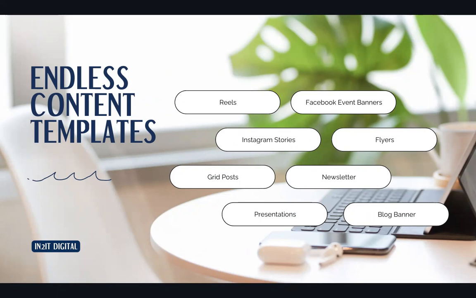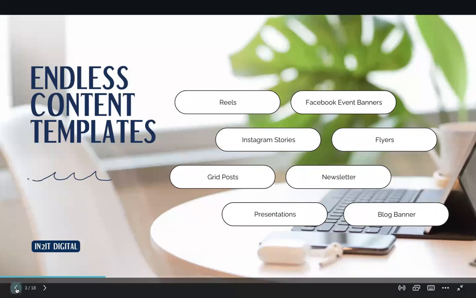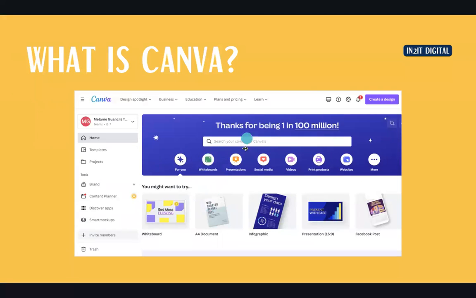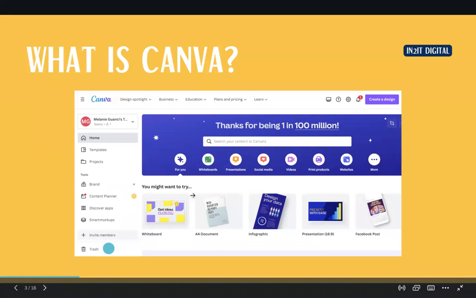Pretty much if you just search, I'll go back. If you put what you want to make in this search, it will bring up all of the templates. And then right here, you have some quick things that will direct you right to what you want to make. So this is a great way to just find what you're looking for. So if you type in Instagram posts, it's going to bring up Instagram templates for you.